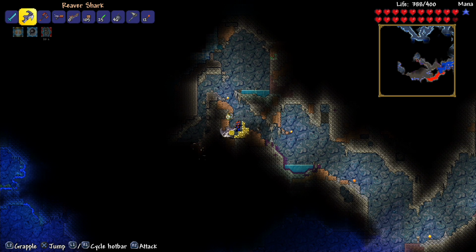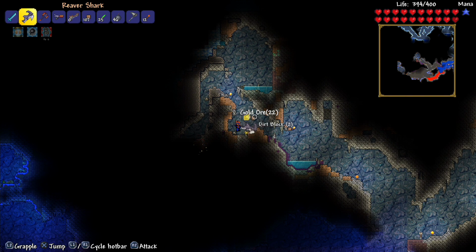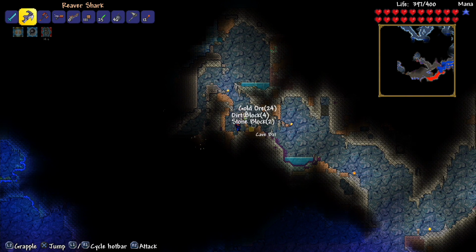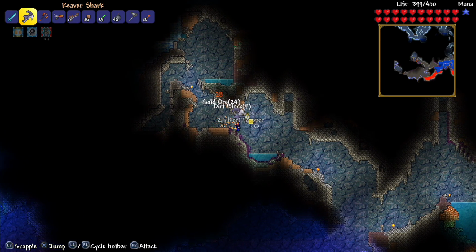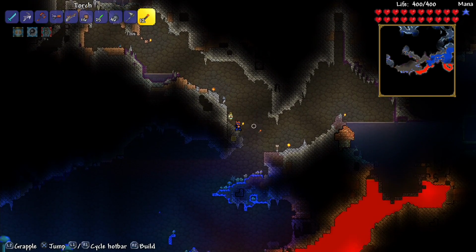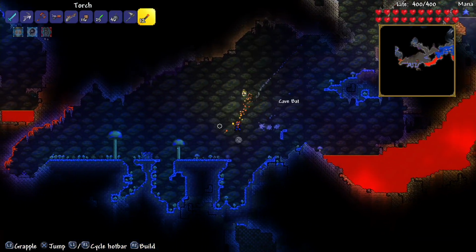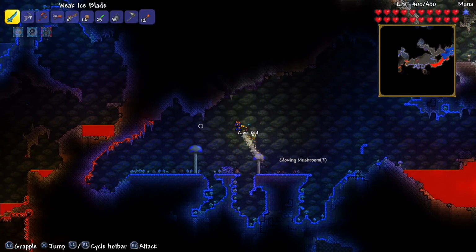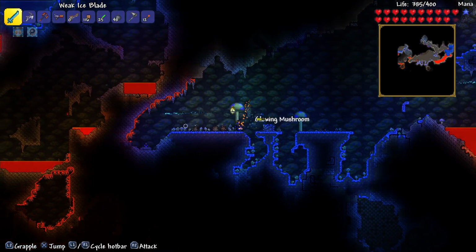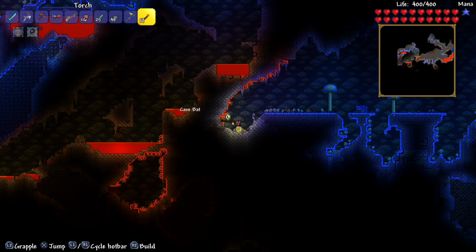Because gold works similarly to platinum in that we can use it to summon the King Slime. So it's going to give us many attempts. Honestly, we want to have plenty of attempts on him. Oh, another trap! Stop this! Stop it! What's this?